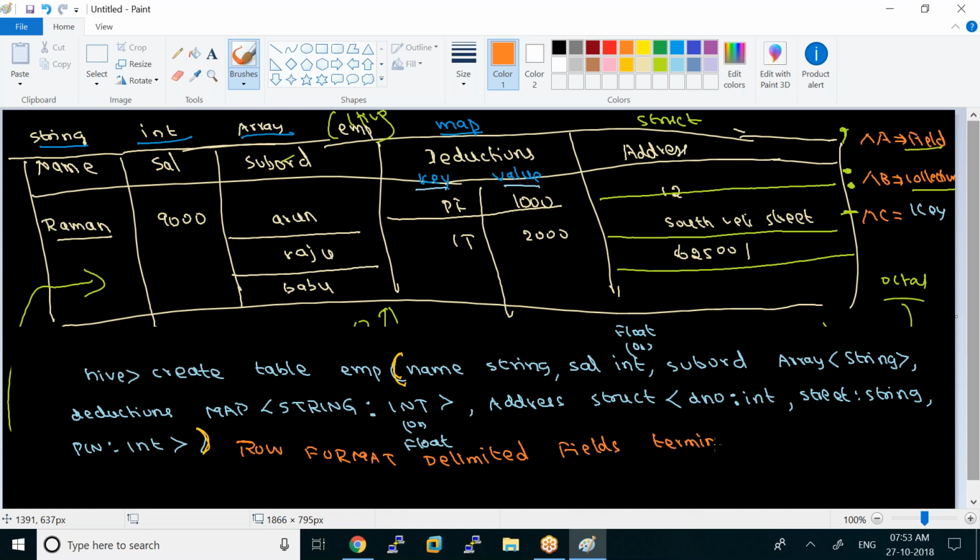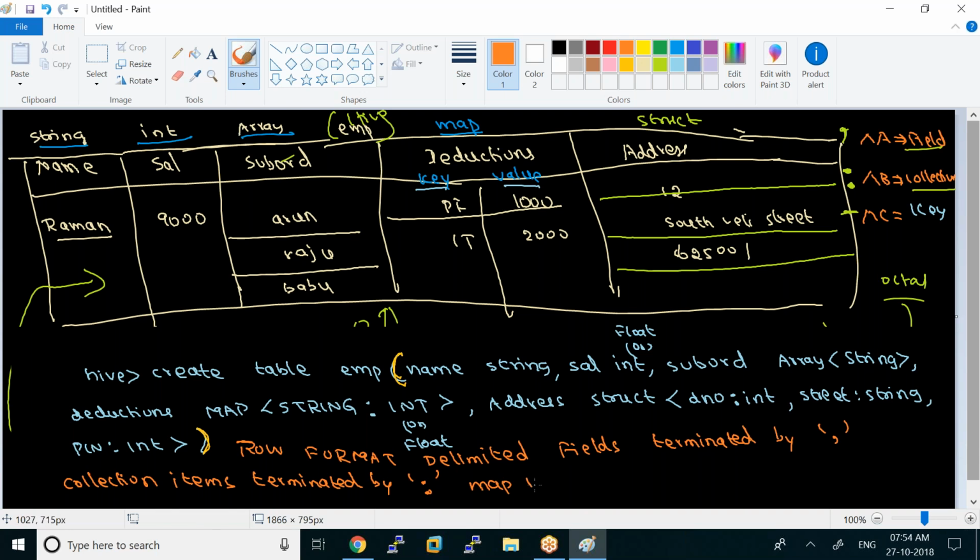terminated by comma as a separator, and collection items terminated by colon as a separator, one collection item, another collection item.